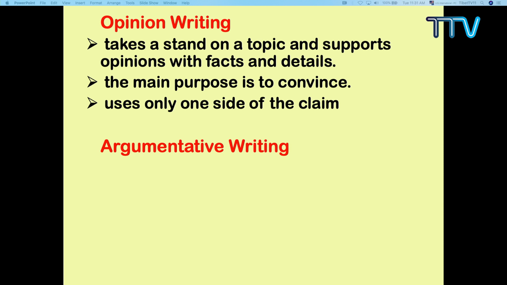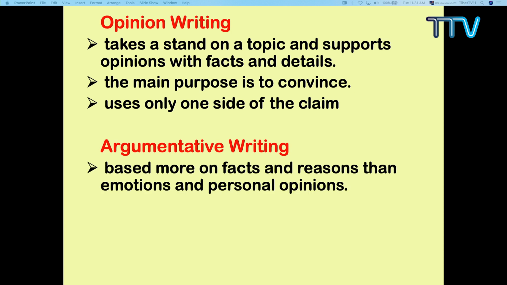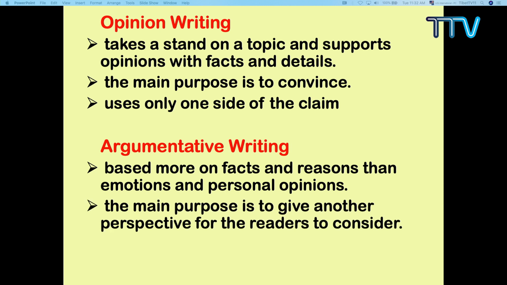Argumentative writing, I think this is very fresh in your mind because this morning we talked about it. Argumentative writing is based more on facts and reasons than emotions and personal opinions. Opinion writing can be influenced by your personal feelings, your emotions, whereas argumentative writing is more on facts and valid, strong reasons rather than your emotions. The main purpose is to give another perspective for the readers to consider.